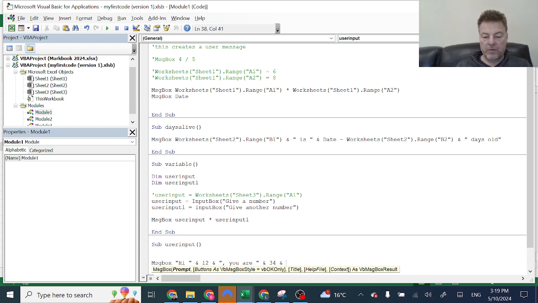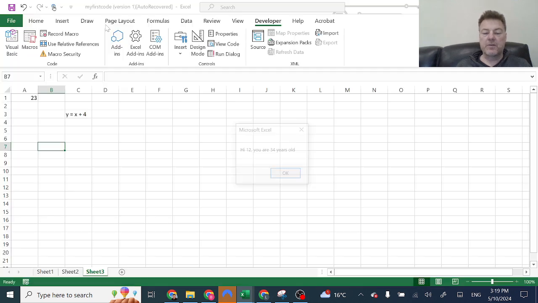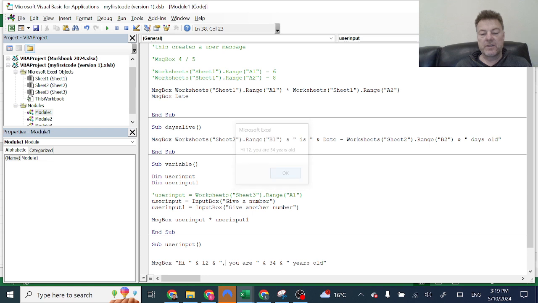And then the last thing is space years old. So we're taking those two inputs from the user and placing them into a message box. If we run our message box now to make sure it looks all right: hi 12, you are 34 years old, so that's fine.